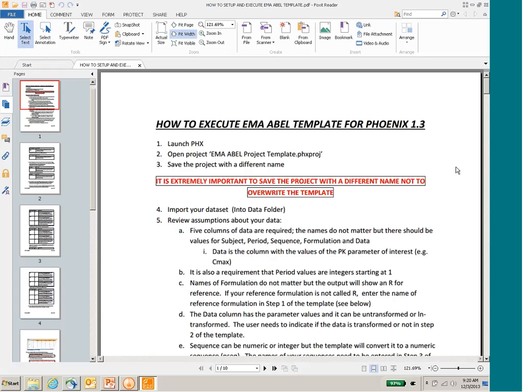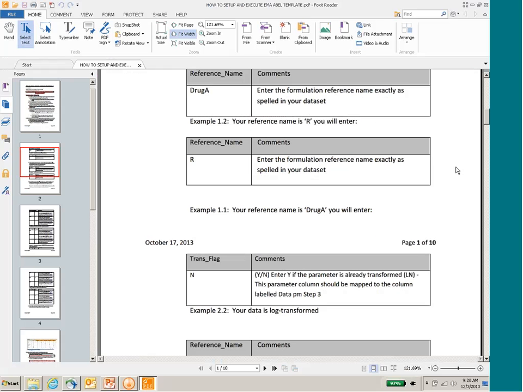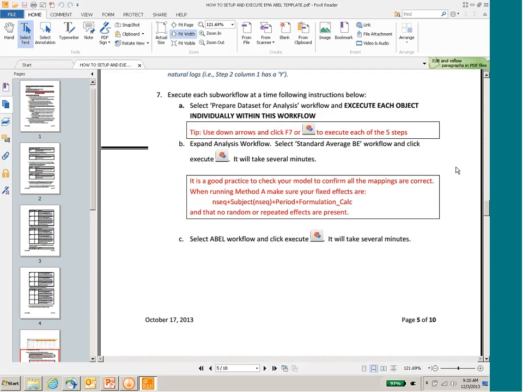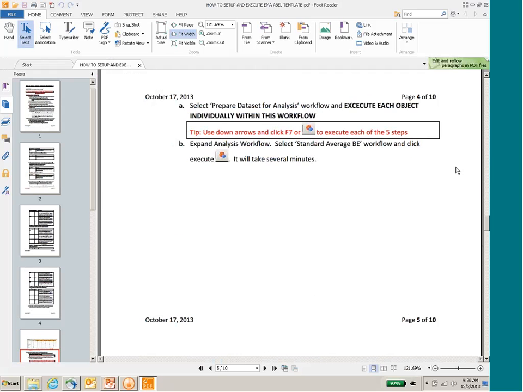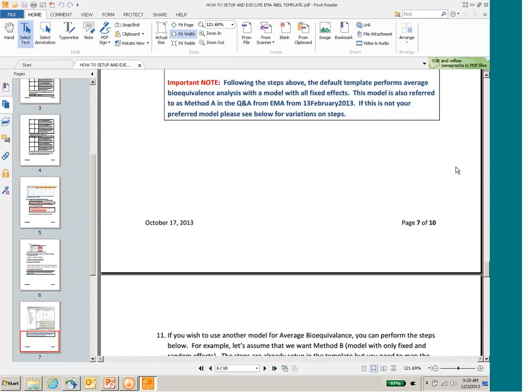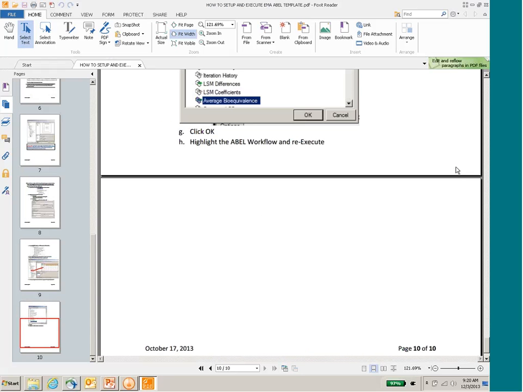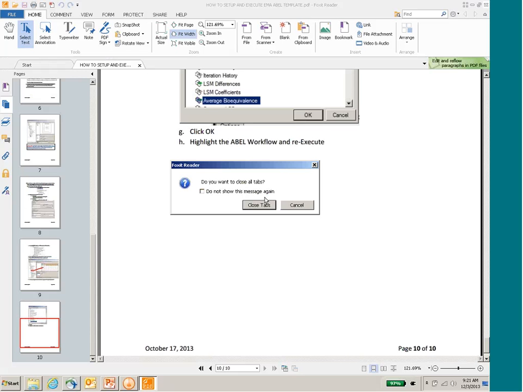And you'll be able to follow these instructions. Hopefully they're clear enough. They provide you some examples on how to fill in some of the information that is needed. It walks you through some of the screens, and it provides you screenshots and talks a little bit about each of the steps, which is more or less what I'm going to be doing today. So that is included within your project.